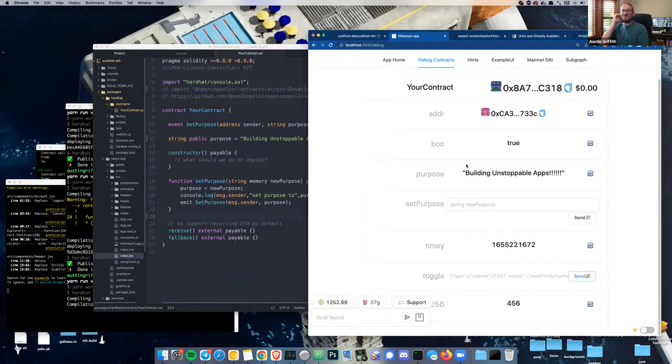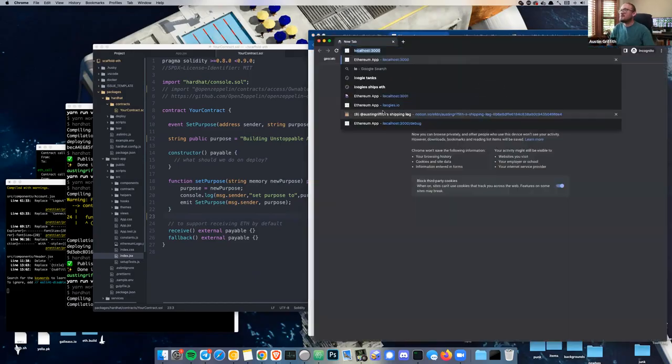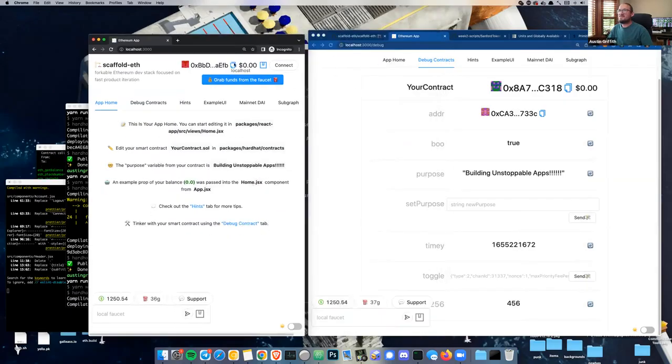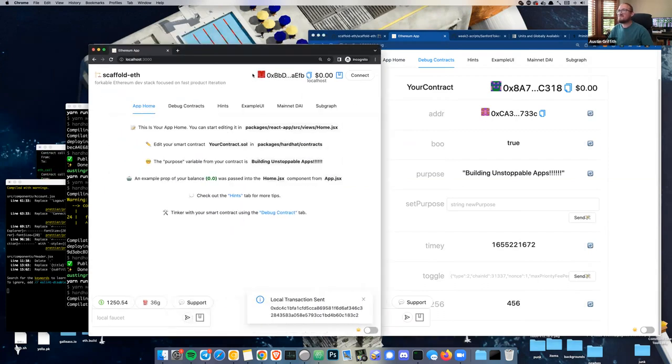Okay, wallets, right? We did something really weird with wallets there. I feel like that's worth explaining with Scaffold-Eth. If you open up a new incognito window, look up in the top right here. We're going to have a new address. There we go. There's that red address. Now, if I close that, see how he's this red dude? You can grab some funds from the faucet for the red dude.